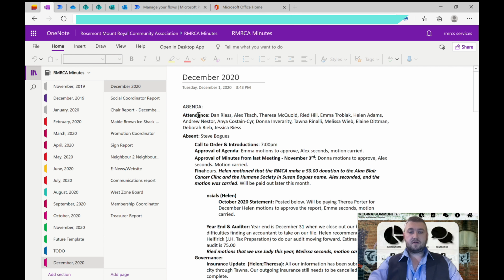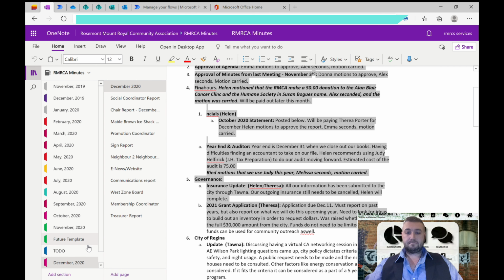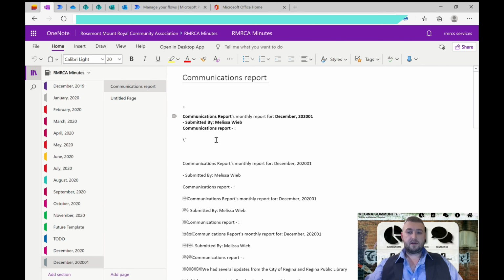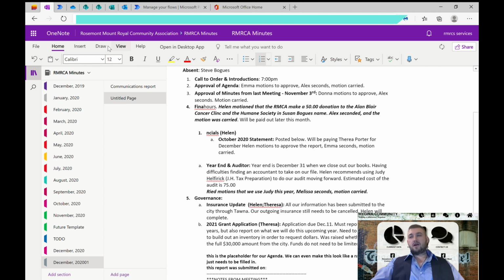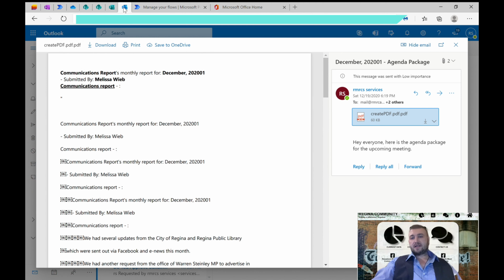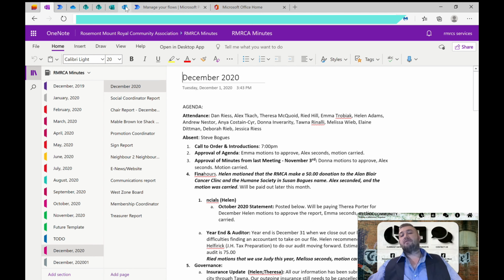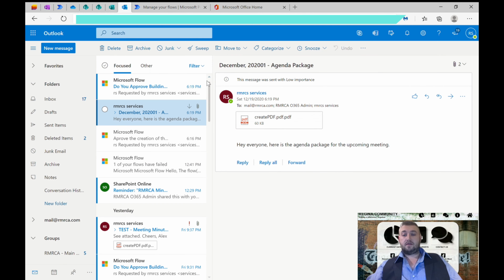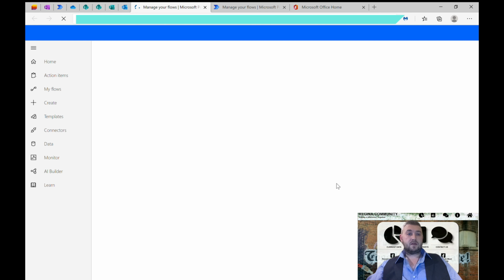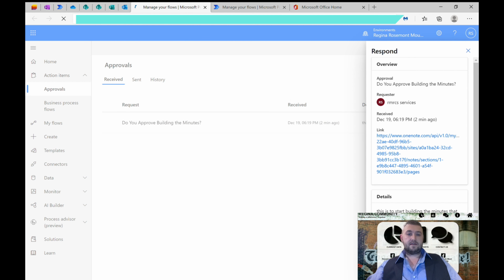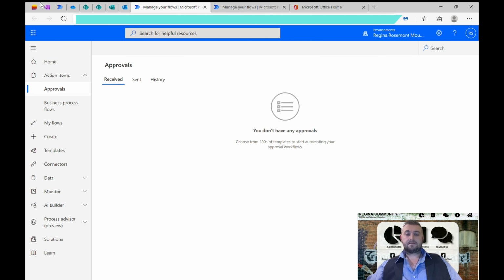So in this case, I'm actually going to put in an agenda from a different month just so you can see how this all works. Let's take this out. And we will approve the second flow. And in our case, I have that approval going to a shared mailbox so that anybody that has access to that shared mailbox could fire this off and complete it. So that's done. These are the files that it's saving, just in case you're curious.